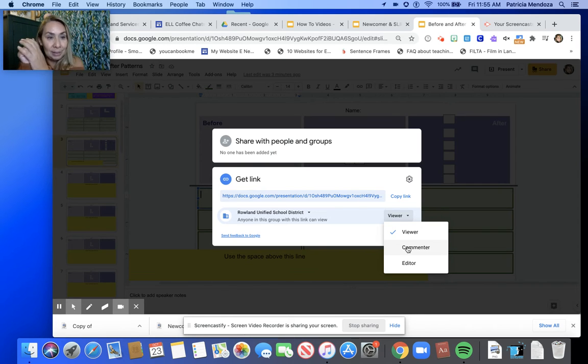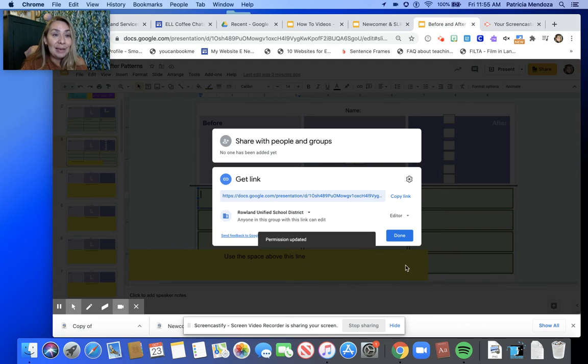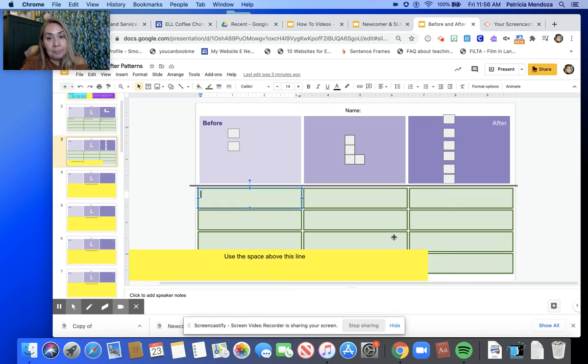It's actually just another setting where they can grab a sticky note from Google Slides and comment on the slide. What we need them to be are editors. Yes, you need them to be editors. If you want them to not only have access to the slide, but to actually do something with the slide at the same time so you can see it, then they have to be an editor. And you click Done. Then you'd be able to share that link.